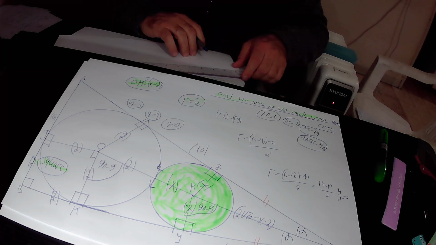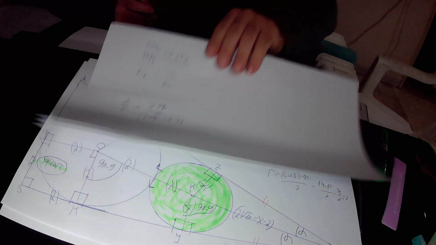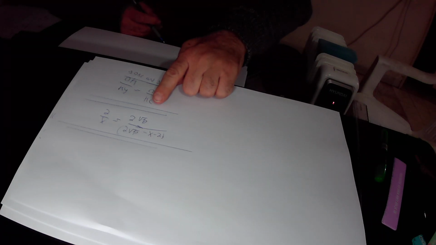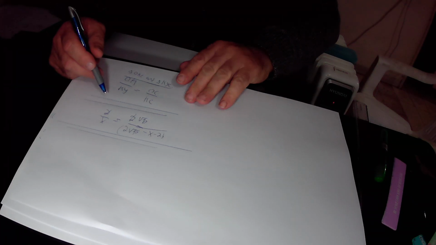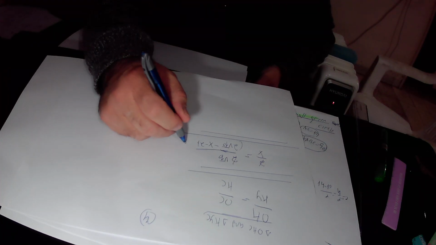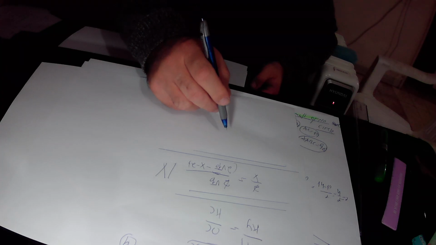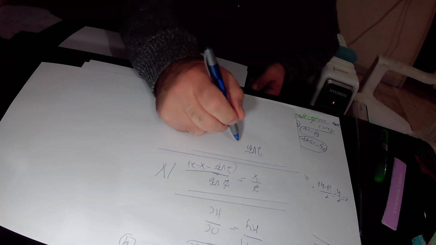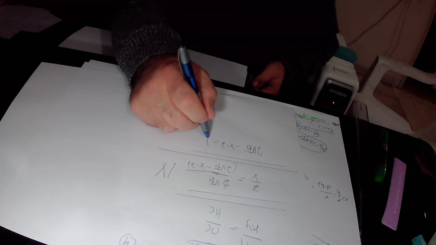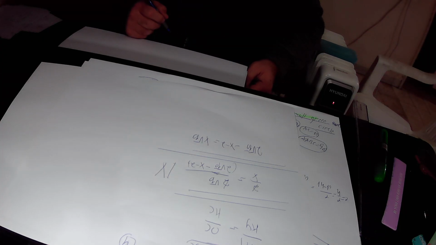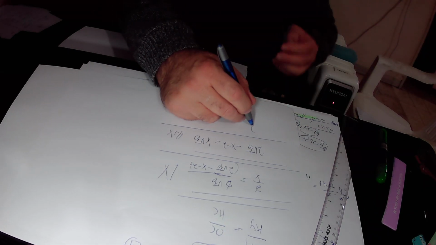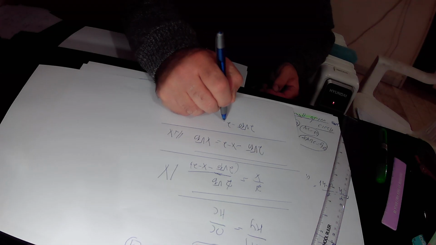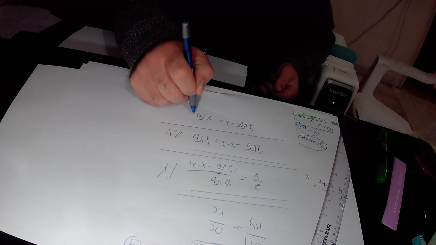So in total, we found out that 2 over x equals 2 times root of 10 over 2 times root of 10 minus x minus 2. Here we have 2 on both sides of this equation, so 2 will get cancelled. In the next step, we'll cross multiply this equation. And we get that 2 times root of 10 minus x minus 2 equals x times root of 10. Here we will add x to this equation. And we get that 2 times root of 10 minus 2 equals x times root of 10 minus x.